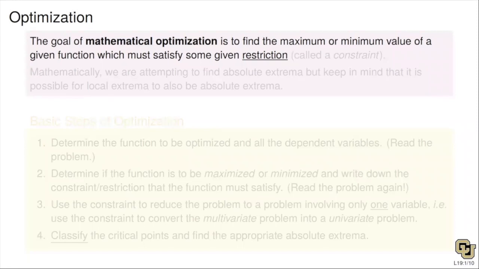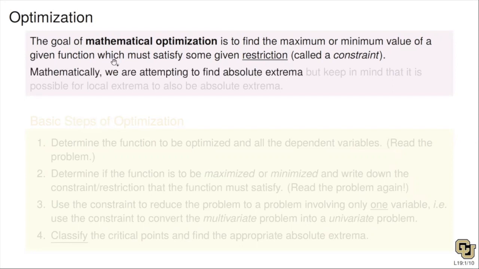And so typically for an optimization problem, there are three components to it. There's the function that we're trying to optimize. There's what type of optimization are we trying to do, either maximize or minimize. And then there's typically a third condition given called a constraint. So this is a restriction that the function we're trying to maximize has to always satisfy. The optimization problems are typically real-world applications, and so traditionally there are some real-world restrictions on the math we're trying to do.